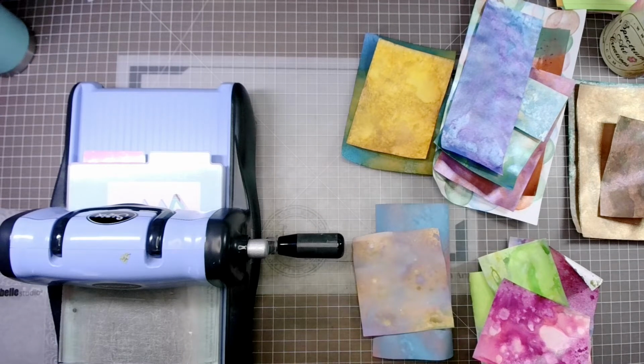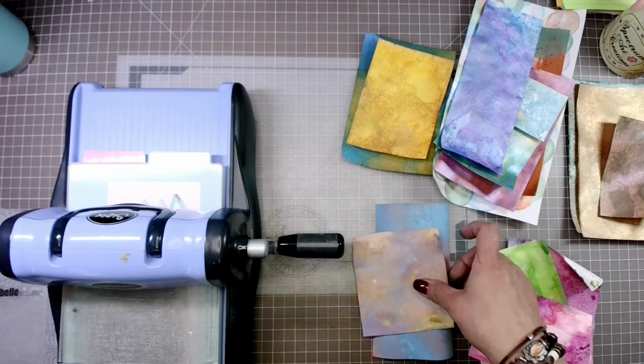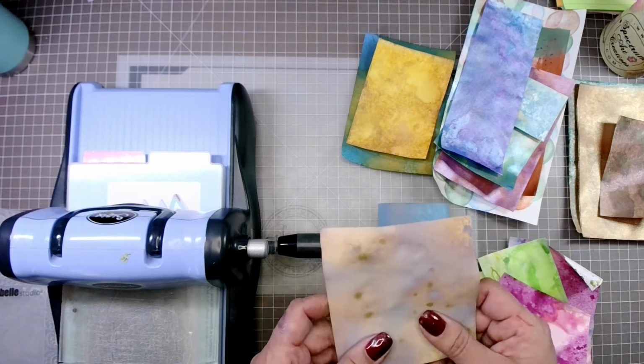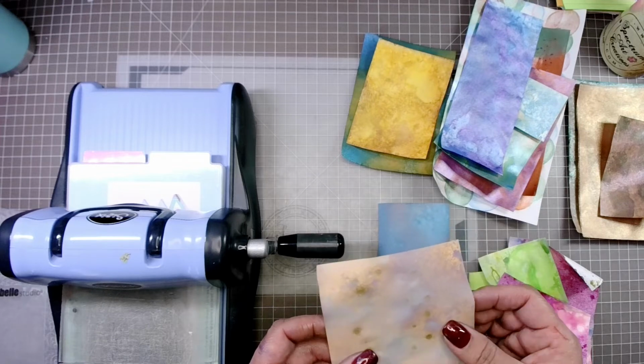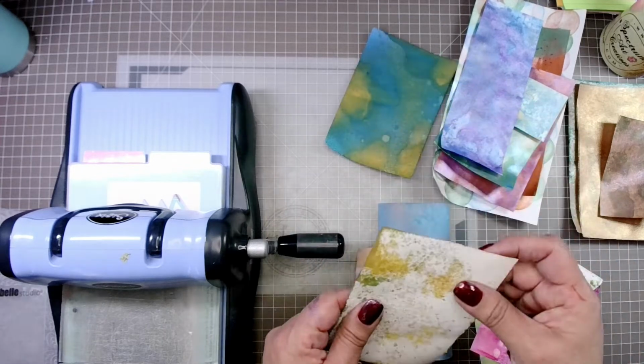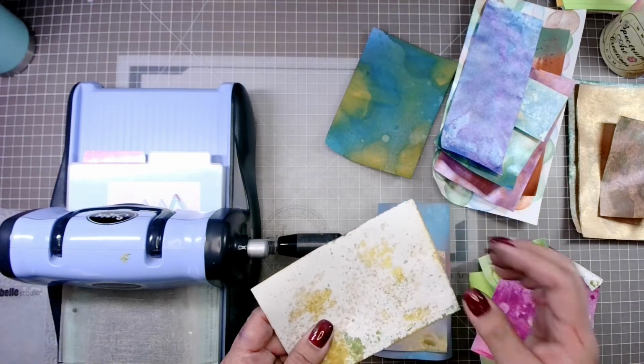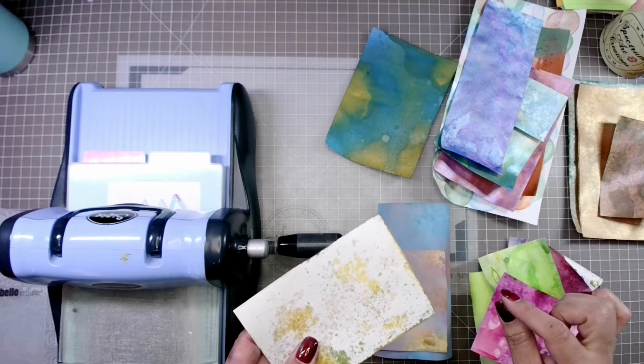Now that we've done that, some of them are still a little bit not wet. I don't want to use the word wet. Not even damp, but you can feel a little bit of moisture in them. That's what you're looking for. If they're too dry like these, I'm going to end up spritzing them very, very lightly, okay?